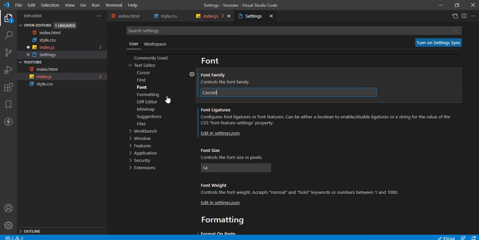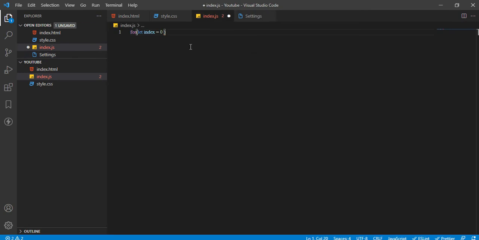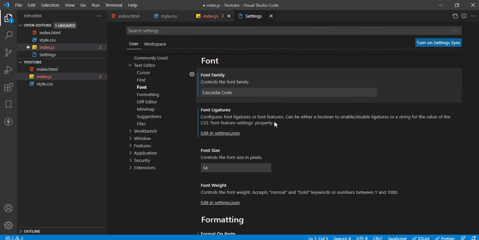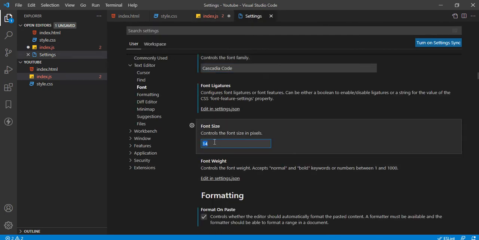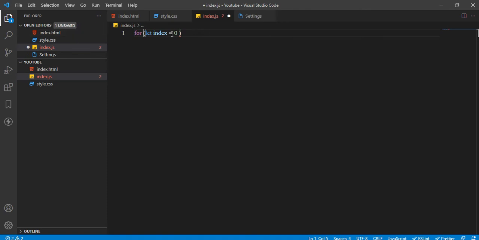Cascadia Code is a font that is especially for Visual Studio Code, which makes your code look much better. So let's check this out. So yeah, this is the font. This may not be looking good right now because I have a very small font size. So let's make it bigger. Okay. Yeah. So this is the font that you get when you try Cascadia Code.